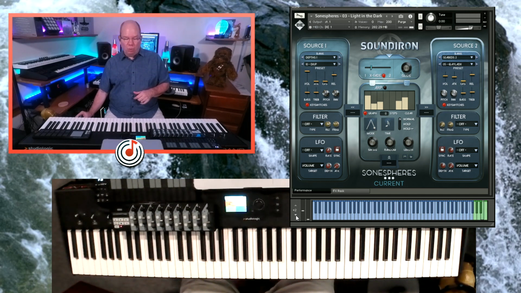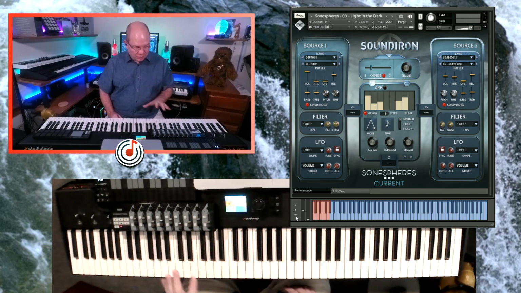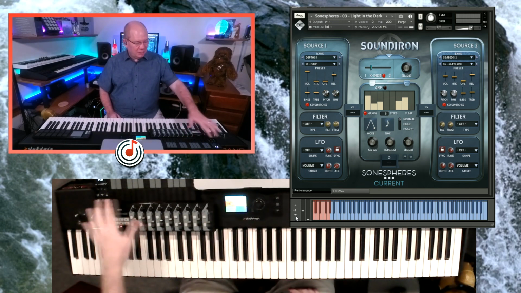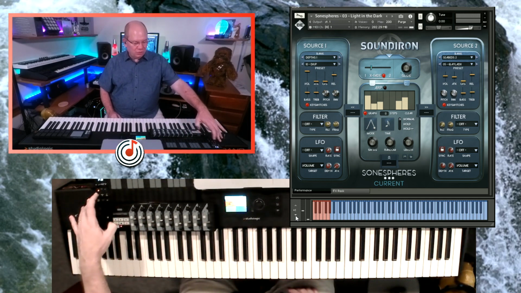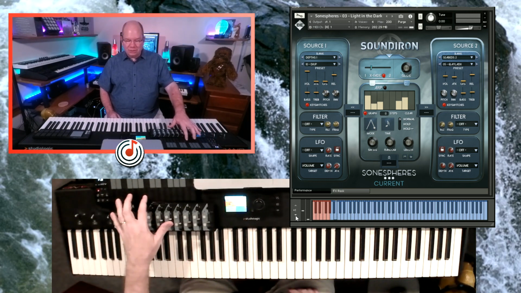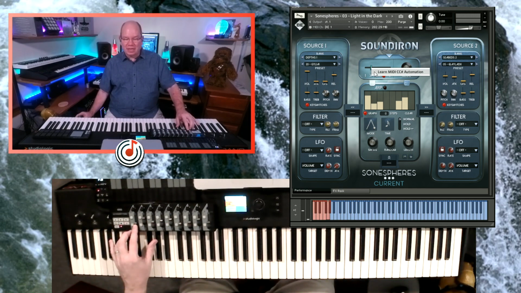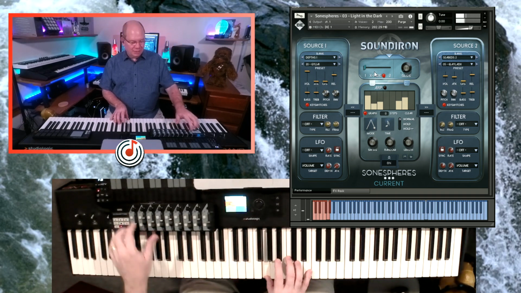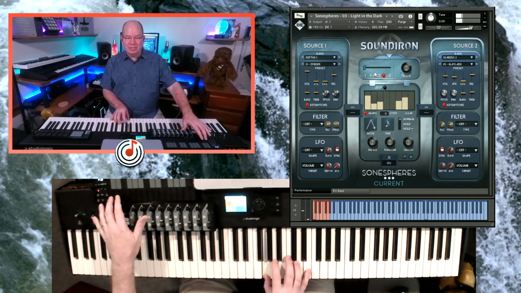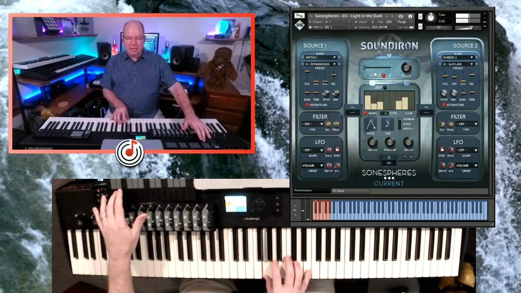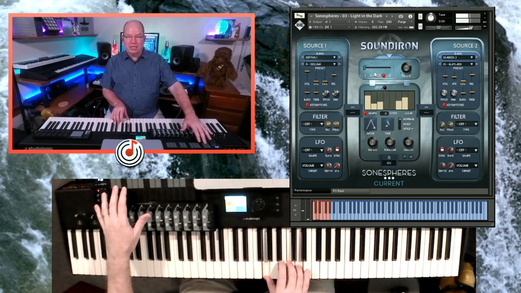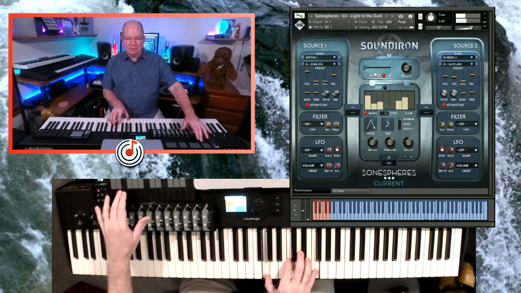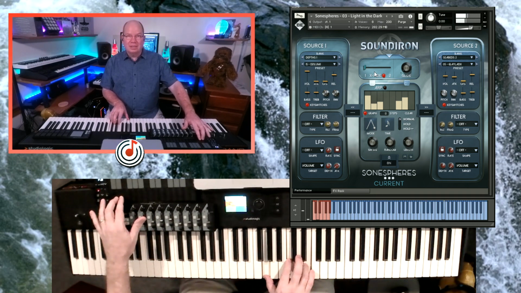What I really enjoyed with the nano key is being able to use this, and I have to bounce that octave way down to find it here. Take the slider here, and I'm going to mix it to source 1, and then we're going to walk through these. See, every time you hit a key, it changes the sound source.